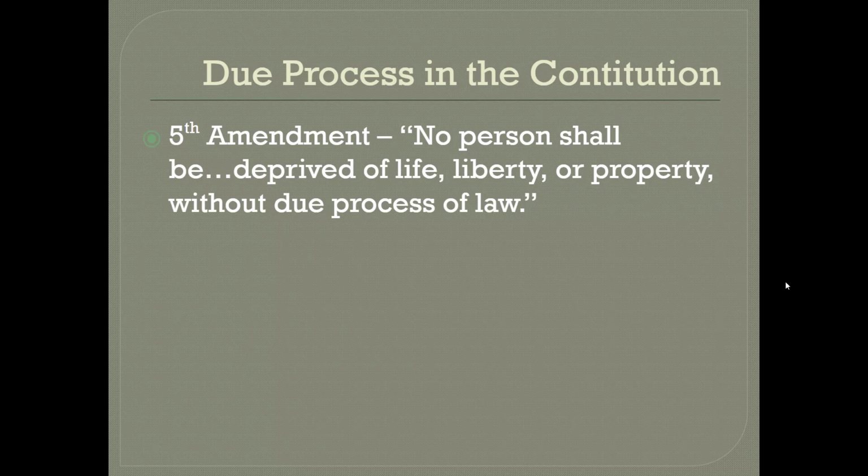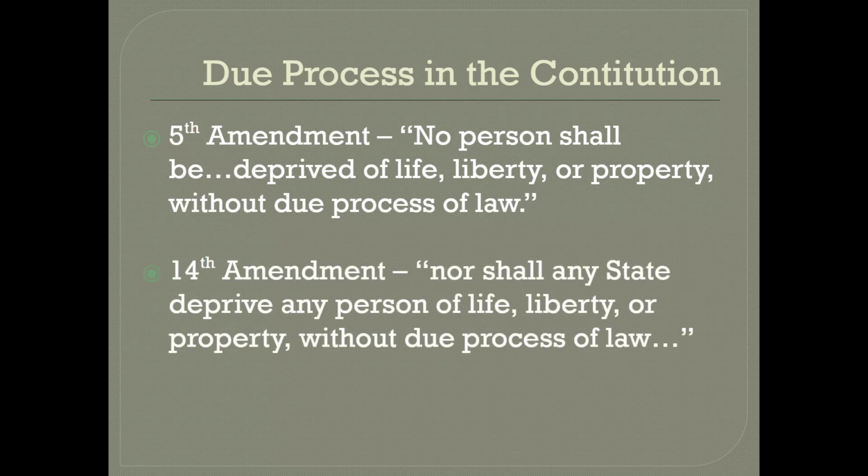No person shall be deprived of life, liberty, or property without due process of law. Of course, this is the due process clause, but we want to take special note that it applies to property as well as to life or liberty, and we'll see why that's important in just a little bit. Another important part of the Constitution when we're talking about due process is the 14th Amendment, which says, "Nor shall any state deprive any person of life, liberty, or property without due process of law."